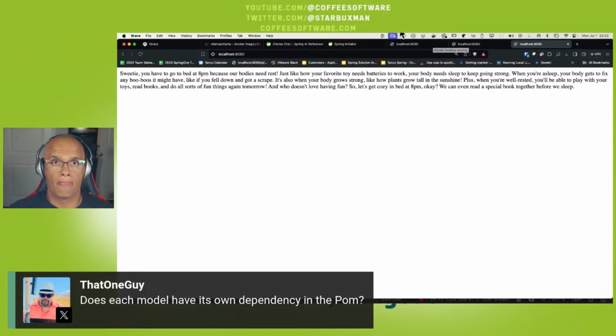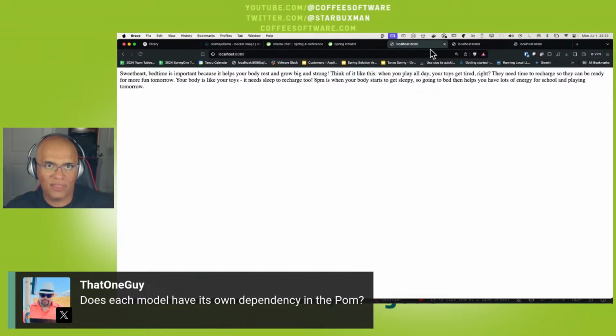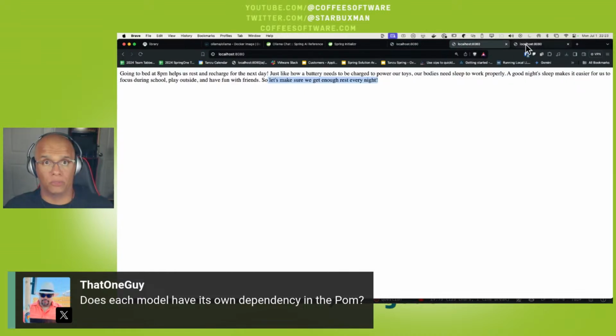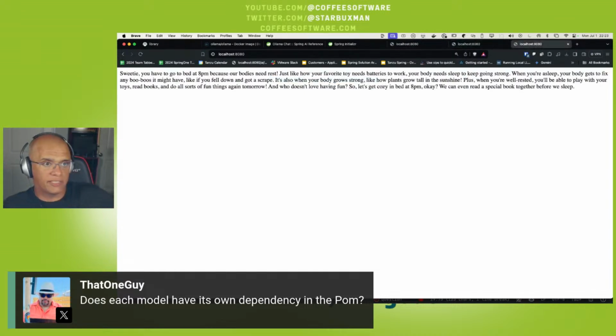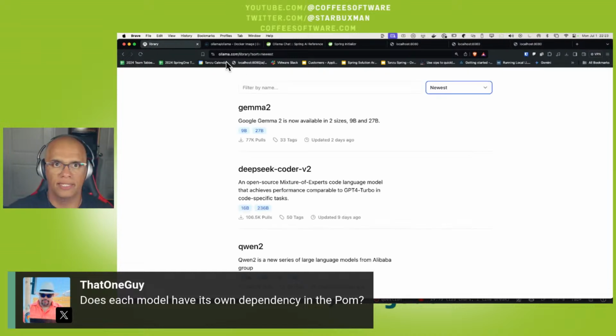There you go. We provided the exact same query, the same user prompt, the same system prompt, to 3 different models, so we can find the one that works for us. These are models that are freely available, not just through Ollama, they're available other places as well, but this is how you can get started.